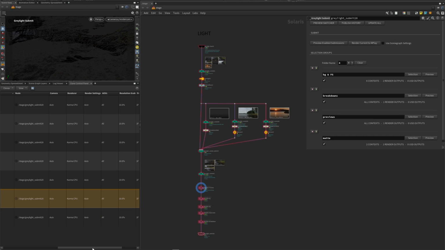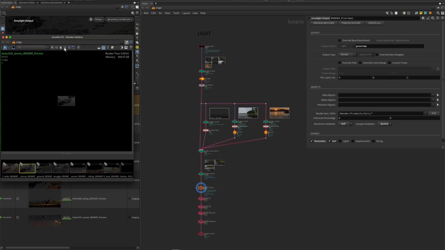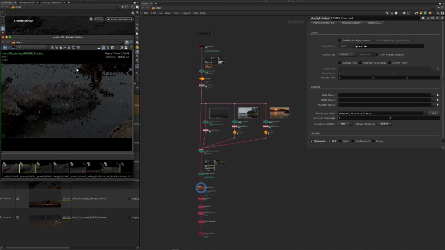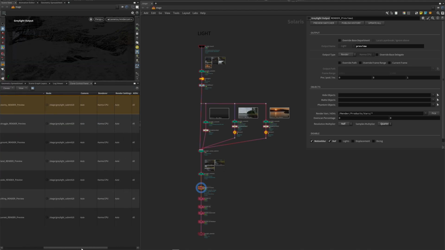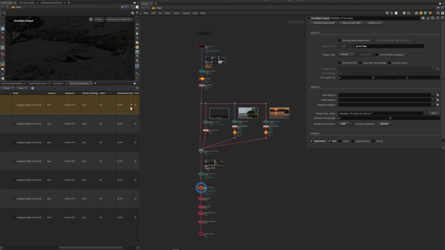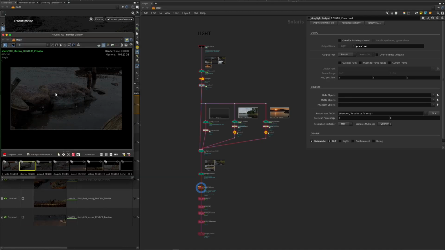And this is 10% of whatever you set in your output. If you want to see it bigger, you can double click these and click the fit. So 10% doesn't look all that great here. But if you want to boost this one, for instance, you can go to this and we can set that this should be 2/3 instead. And as this is rendering here live, we can open it and we see it more.